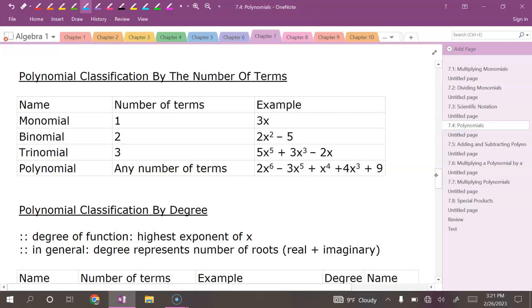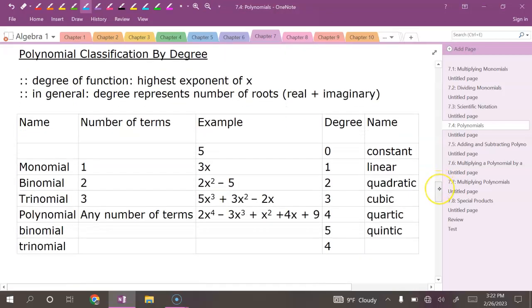Now, as we get into these next couple of examples, they're going to stop mixing letters together. So you're only going to see one single letter, like only X's or only Y's. Most of the time you're going to see X's just because that tends to be what we use the most in math. What we're going to do for these next couple of problems is we're still going to fill out the chart, and we're still going to find the degree and the leading coefficient and all that stuff. But we're also going to now be able to name these polynomials 2 different ways. One is by the number of terms that they have. So you've already been doing that. Monomial, binomial, trinomial, or a polynomial. But we're also then going to start classifying it by their degree.